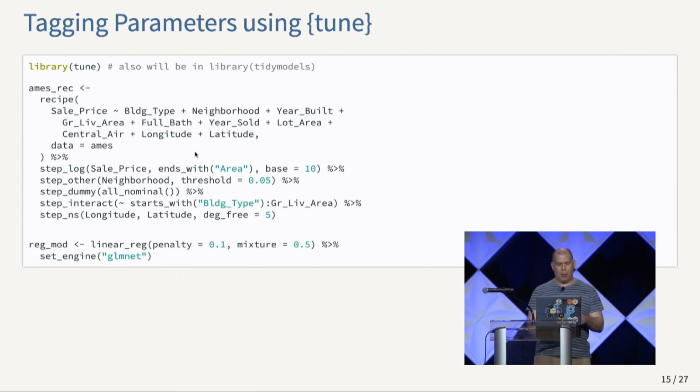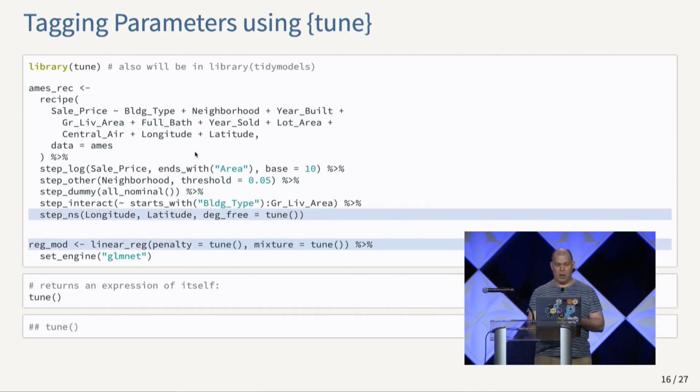But the point is, if you've ever used recipes or parsnip, when you create your recipe or your parsnip model object, it doesn't automatically go ahead and fit those things. So we capture all these expressions and values, so we can add in a function value there because we haven't actually evaluated any of these arguments. So if we wanted to say which variables we're going to tune, instead of putting a 5 in here, we can put this value in, and we'll do it for this one and this one. You can have other values that we keep constant if we like them. But then when we feed this into the machinery of tune, it would understand which ones we should look at.